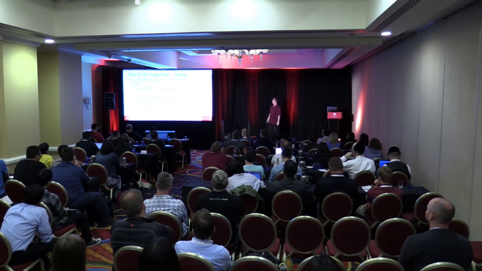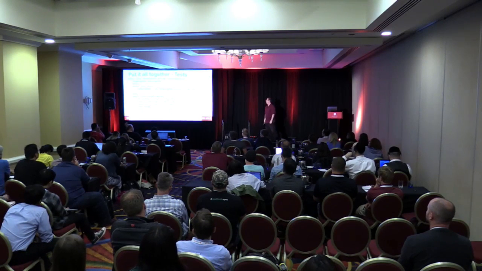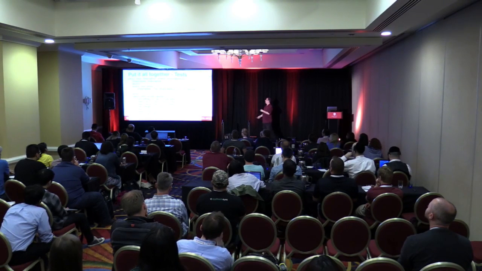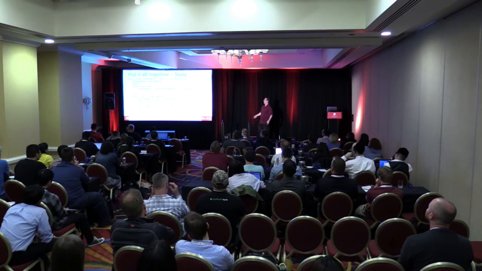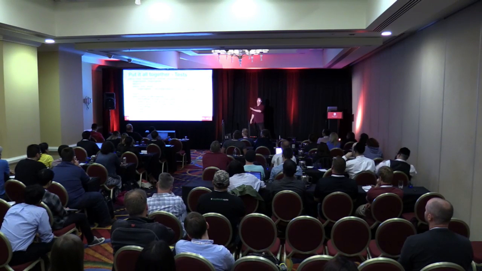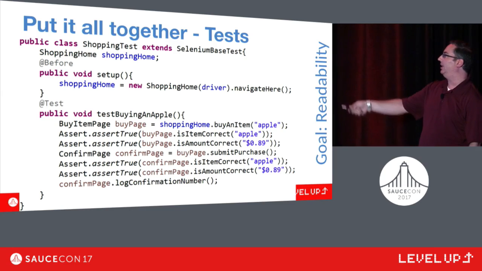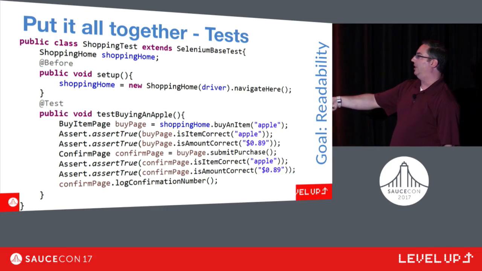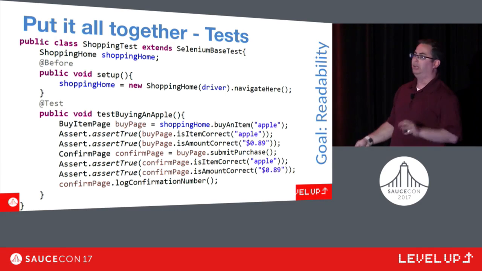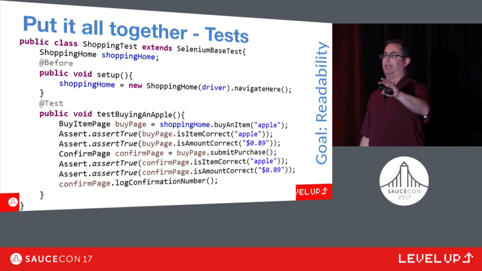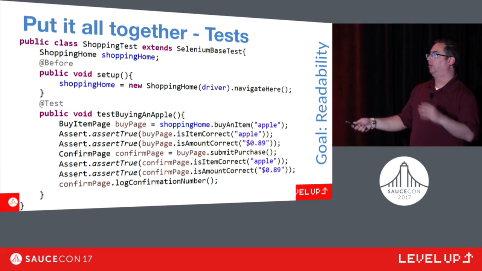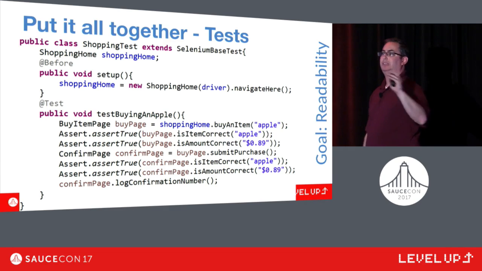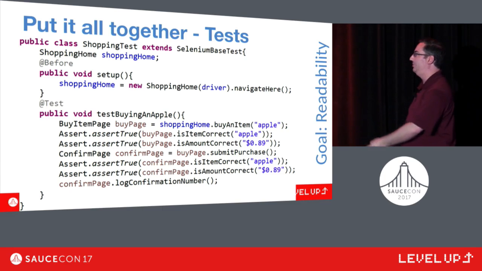Likewise, here in our shopping test, we're setting up another setup method in app before saying, I already have a browser launched, but I want to make sure that before I start any test within this class, we're actually on the page for our application under test. So we're going to navigate here, and we're going to have that instance in our shopping home. So at the very first line of every test case in this class, we know that we have our browser open and that we're at our application under test. The test case itself only needs to go through the actual flow of testing the application. It doesn't need to worry about opening the browser, getting to the test, or closing the browser afterwards.